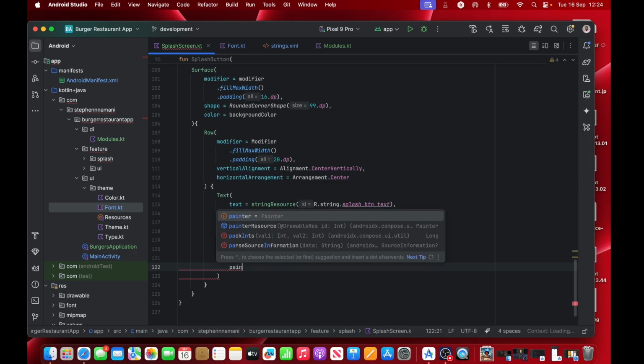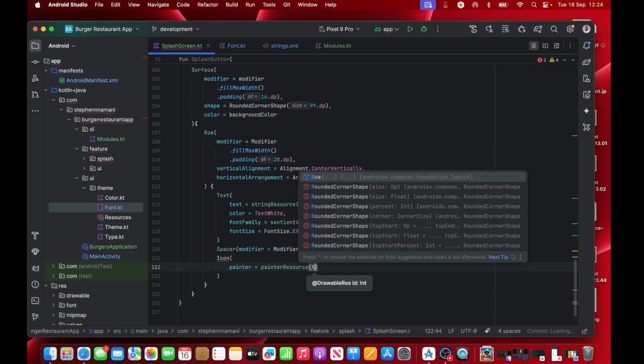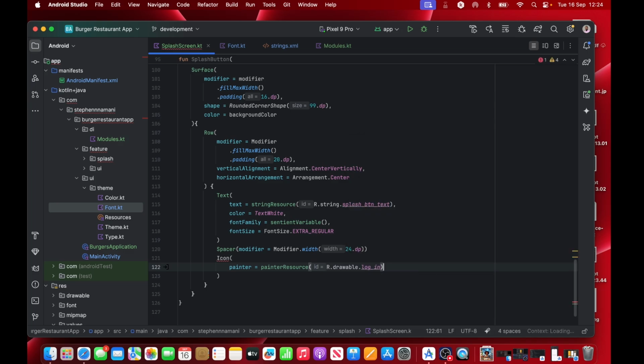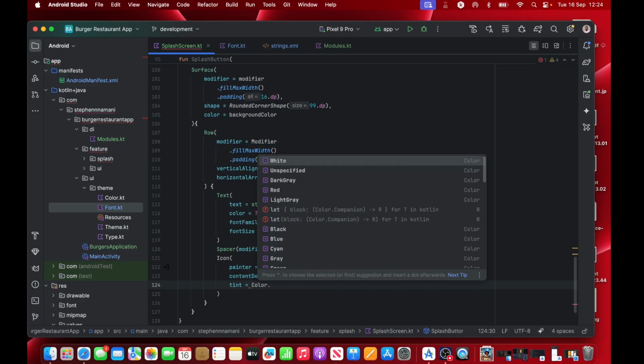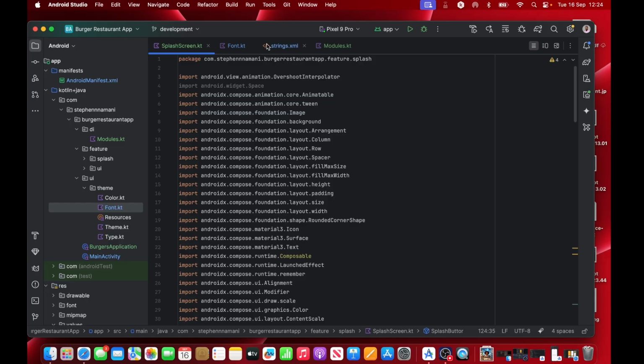So we use painter and painterResource, then we call our R.drawable.login_icon. So down here our content description is login icon. Okay, so down here we set our tint to be Color.White. Okay, so this is our splash screen all set up.